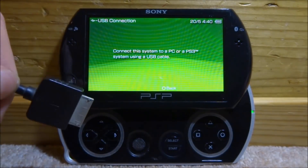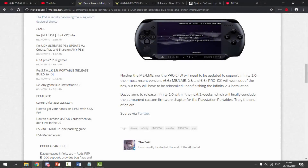There are actually three files we'll need to download on our computer. First, let me show you the versions that Infinity 2.0 will work with. We've got 6.60 ME and LME — I would not recommend LME; I had so many problems with it on my PSP 1000 and switched to Pro C2, which worked perfectly. I'm going to be using 6.61 Pro C2 because it's the best firmware you can get.